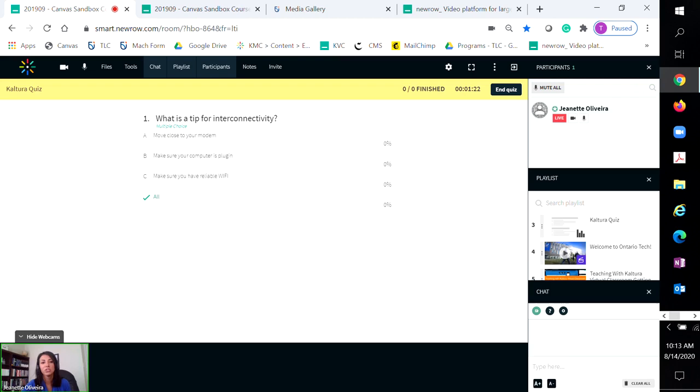And once they do select an answer, you'll see the percentage of what was selected. So let's just say if 80% of them got it wrong, you may want to reinforce a little bit more about what they're missing or not getting. Or you could provide additional resources after. It's a great way to engage them that way.